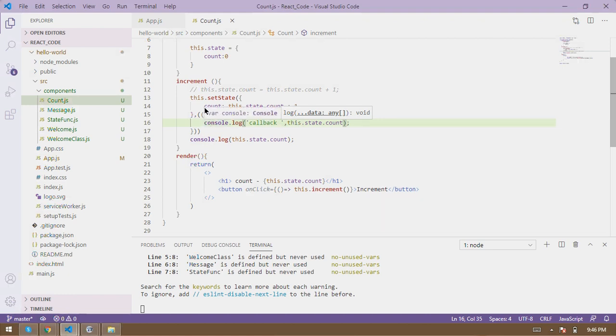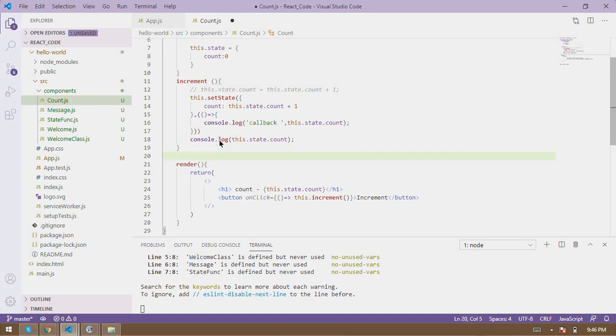So to avoid this, we need to add this callback function. Now this is a very simple situation of incrementing a value. So I want to increment this value 5 times.